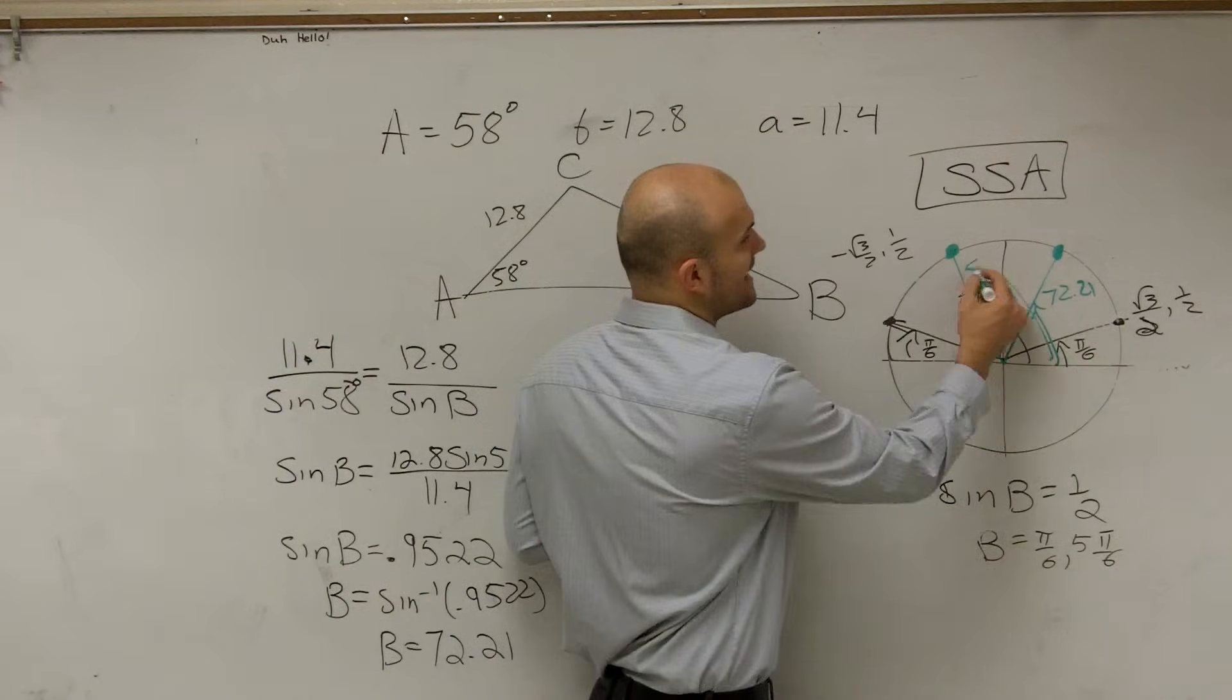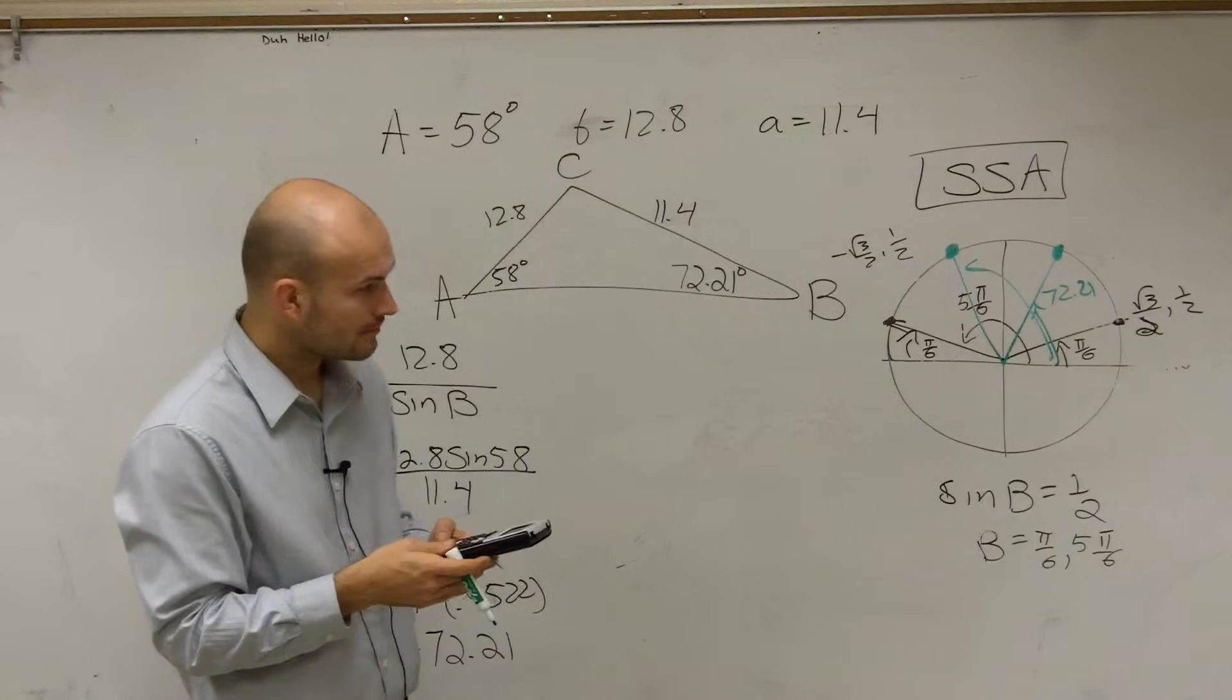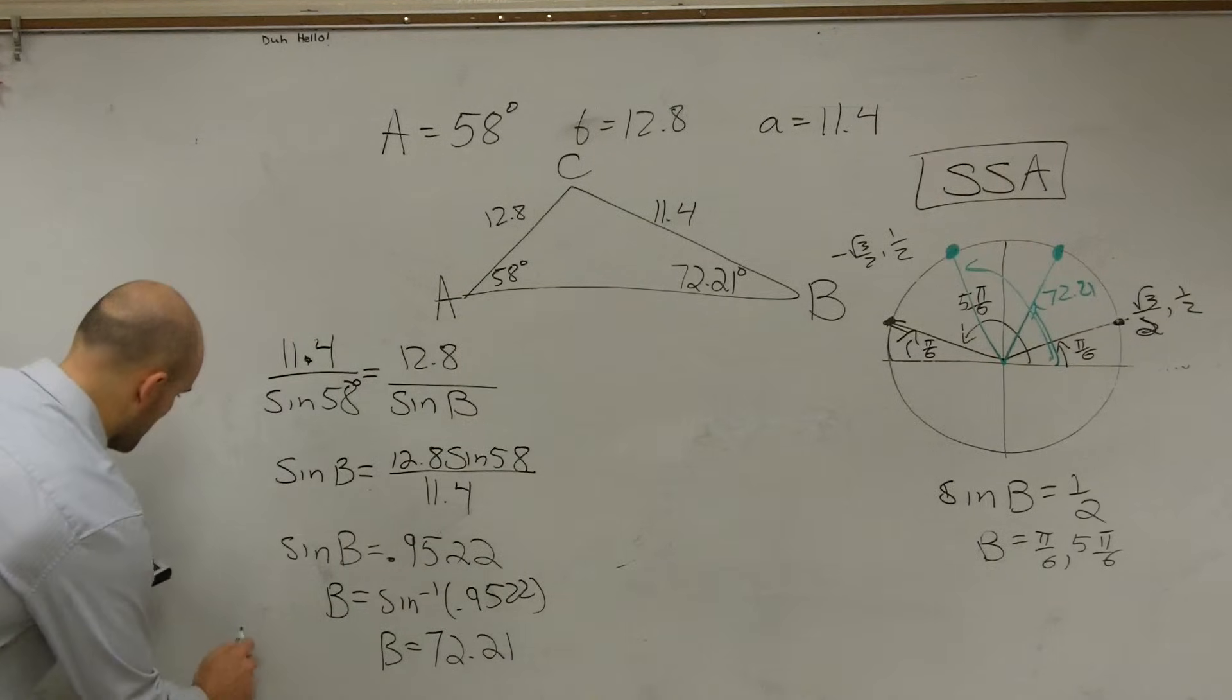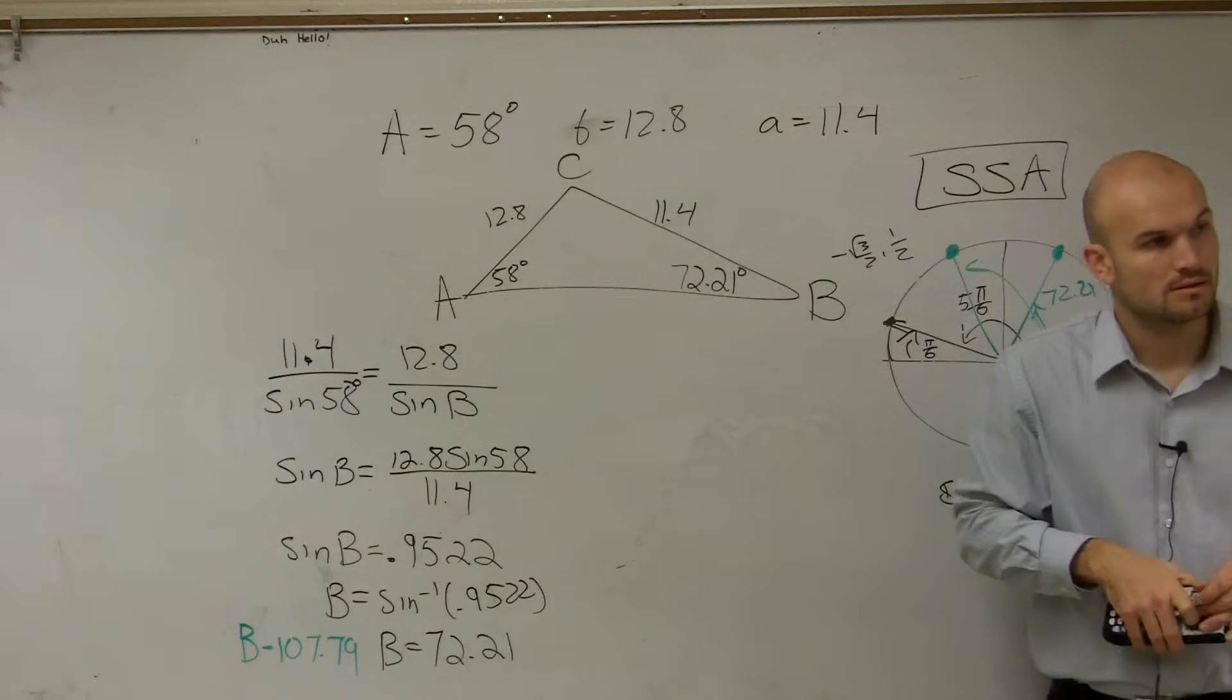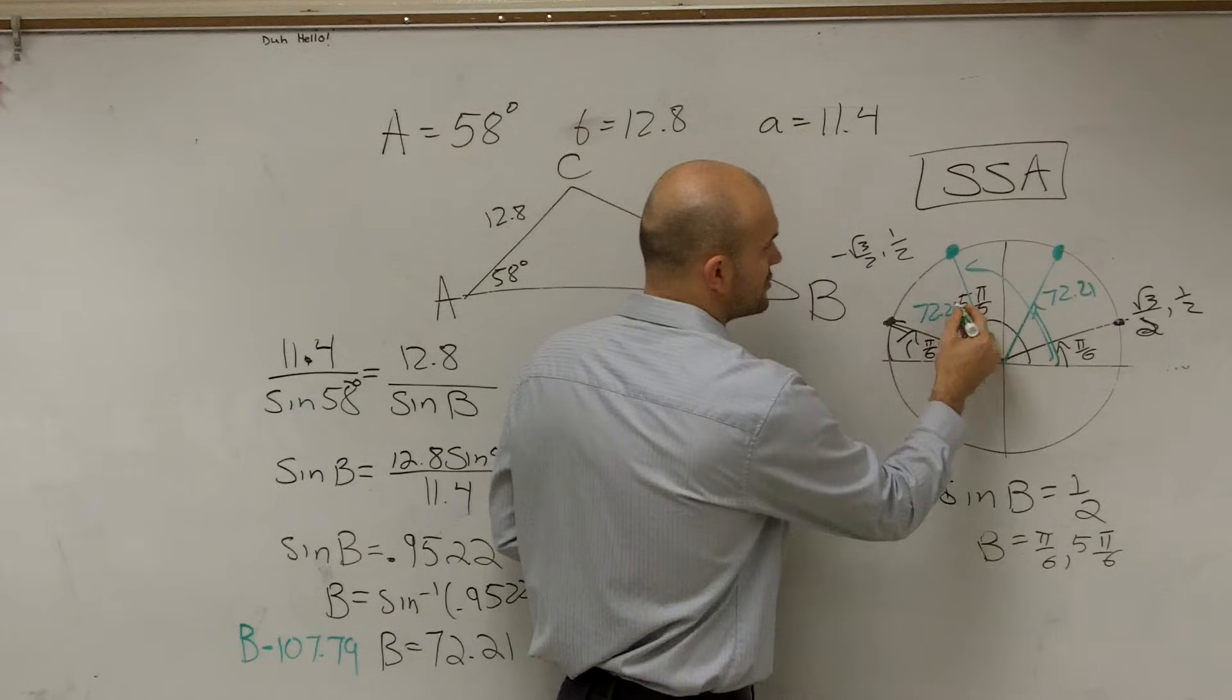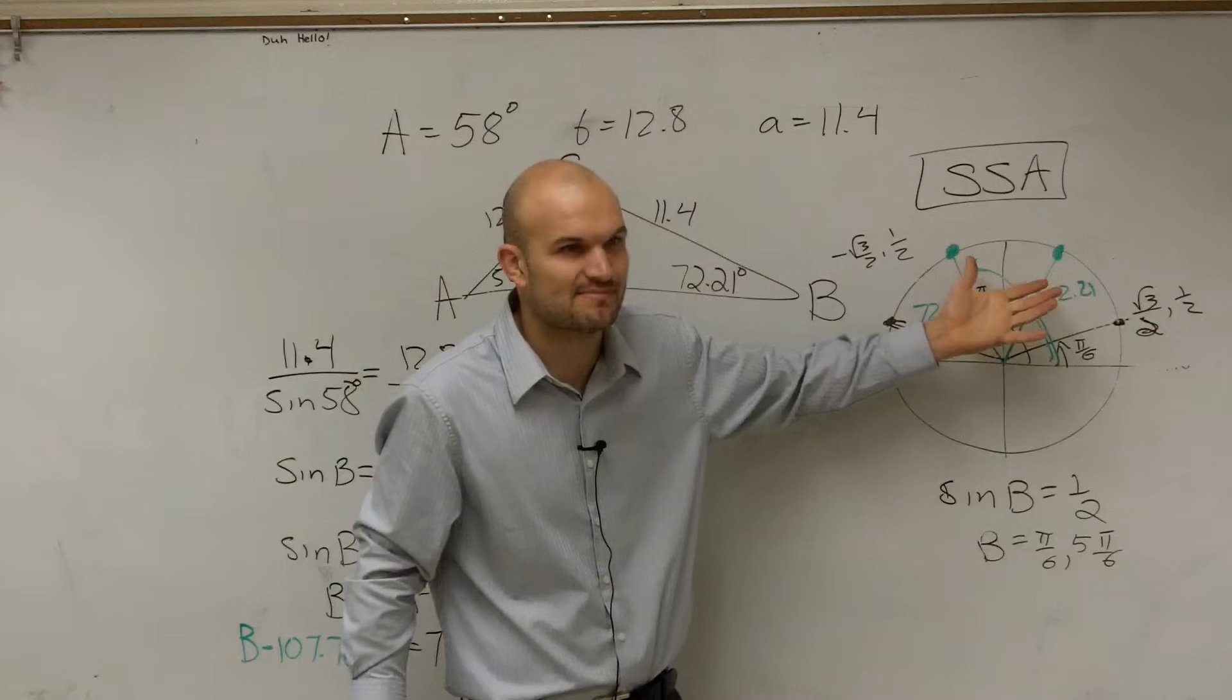Yeah, I'm going to have the one over here. So what would that angle be? How can I, we know this angle is 72.21. How can I figure out what that angle is? Close. Not exactly 90, but if we take 180 minus that, we'll get the remaining angle. Okay? So let's go and take 180 minus our angle, 72.21. And what that gives us is B could also equal 107.79. This from here to here is 72.21 degrees. So we want to find what that angle is. So we're taking 180 minusing this, and that's going to give us that angle. Do you kind of understand, though, how there's two different angles that have the same sine value? Do you understand here how these both have the same sine value? One half and one half.